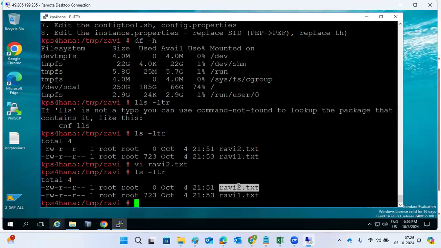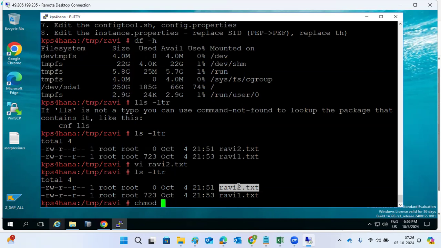So if you want to rename, we can use the mv move command, and the cp copy command, right? And one more thing is the permissions. On the permission side, we will use the chmod command. There are permissions here, either like 777 or 655.